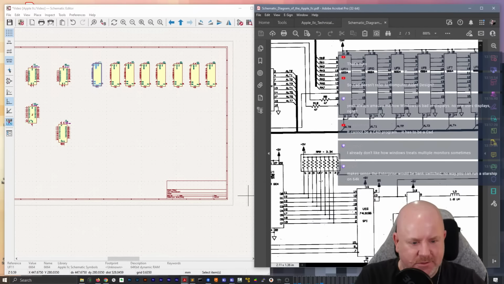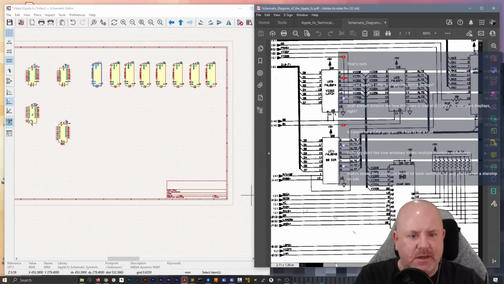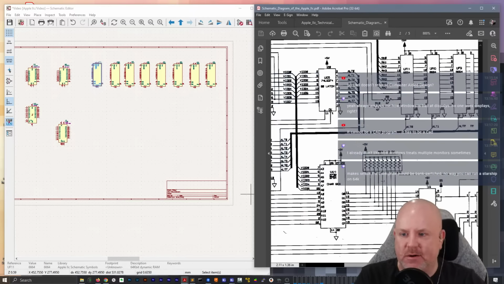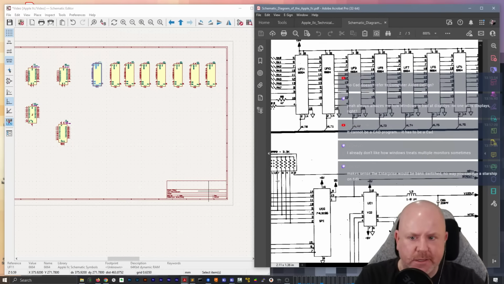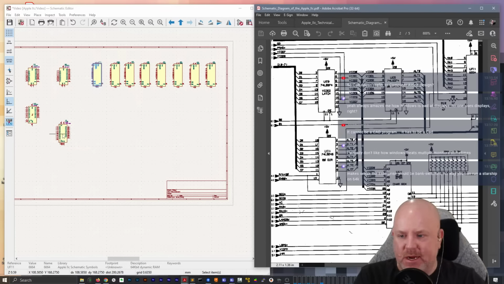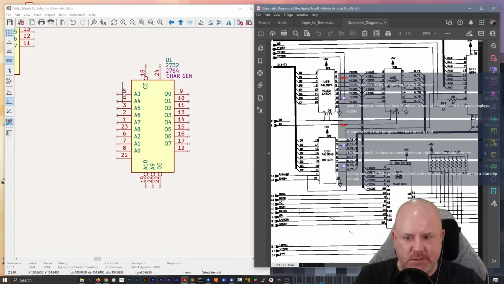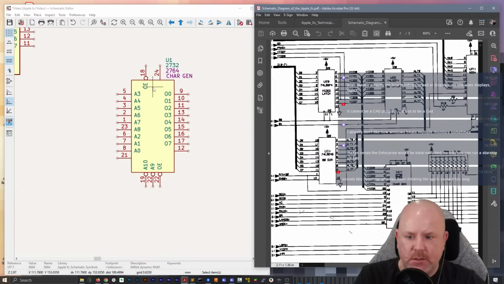I'm getting all flustered. Okay, so what do we have here? We have a couple of latches, which I think I already named. And then I think this is the aux data bank. Aux RAM. Main RAM, aux RAM. Okay. And then down here we have the character ROM, which I think I've already created. Rough look. No, something's different. A10 is different. Why is A10? Okay. I might have copied this one from the 2E schematic, which... Okay, this one isn't the same at all.